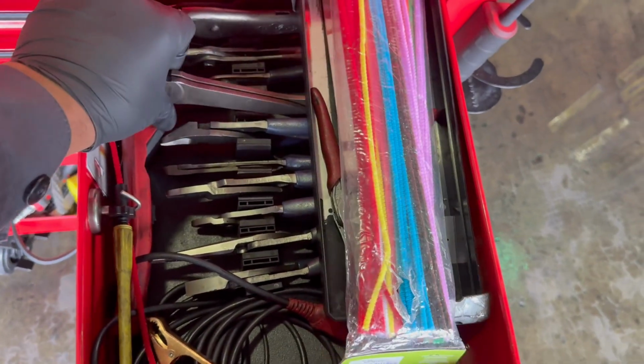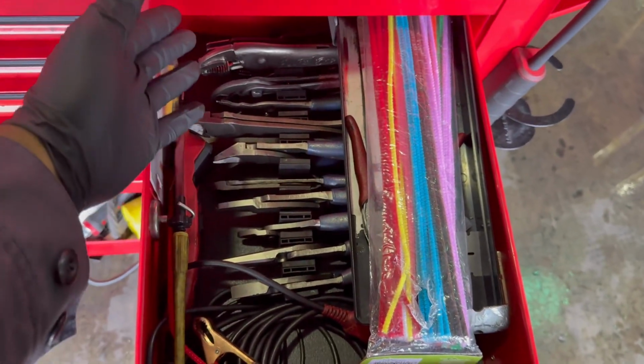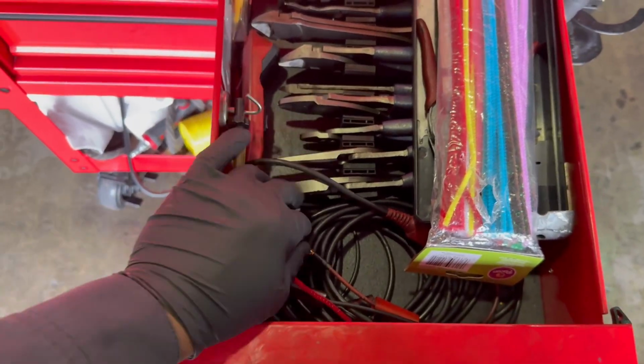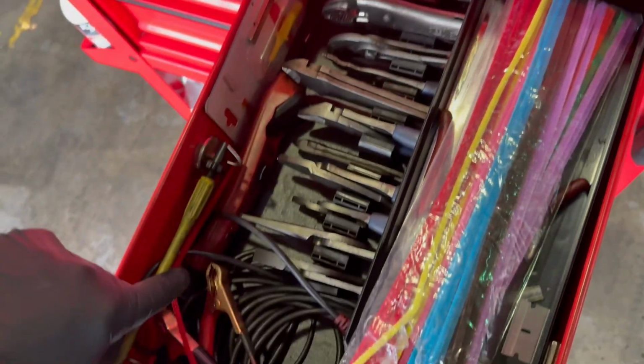Here I keep my pliers. I keep them on the Toolbox Widget plier organizer. They're modular. I keep my power probe here, power probe tip, another tip.